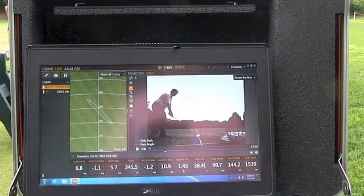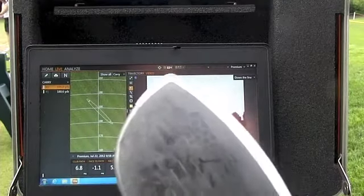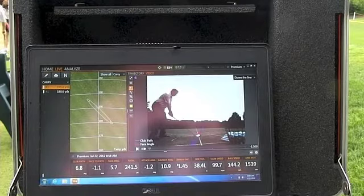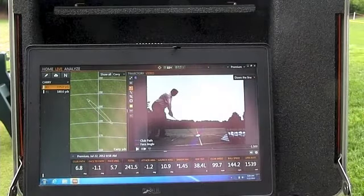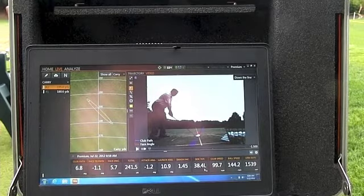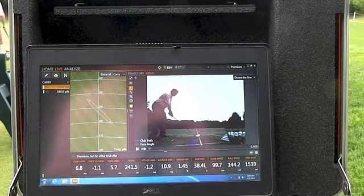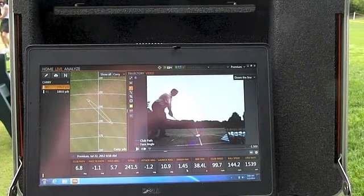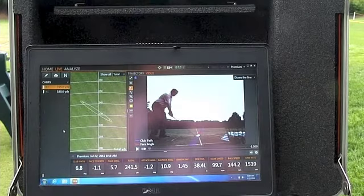That ball positively drew. My smash factor went down — what happened? I hit that golf ball much more off the toe that time. The toe is the hook side; when you hit it off the toe, you tend to hook the ball. Also, hitting it higher off the face, the spin rate goes down — I lost 1,000 RPMs of spin on that one. The smash factor went down because I mishit it more severely than the first one. If you don't have the numbers, you can see the mark on the face and also see when the ball is going the farthest. We're up to 240 yards, but we can get there.